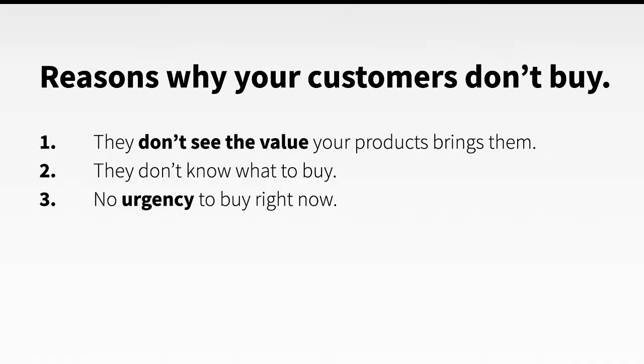Number three, no urgency to buy right now. So a lot of sites today, as I have noticed, have beautiful pages, beautiful websites that win awards, but when they push their products on their site, they don't put any urgency to buy it right now. So that's a huge problem. Number four, they don't understand your website. So again, sites can be really beautiful, top-notch, can be winning awards, but if your customers do not understand your site, you have lost their sale.